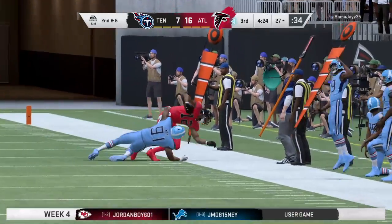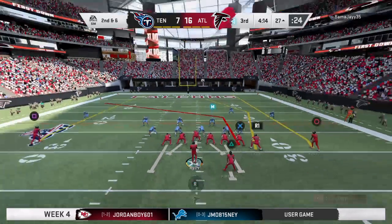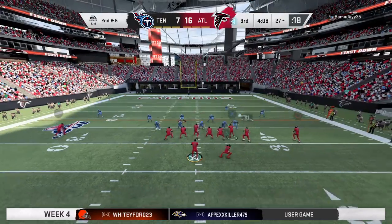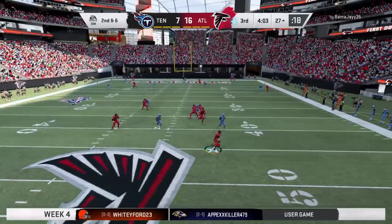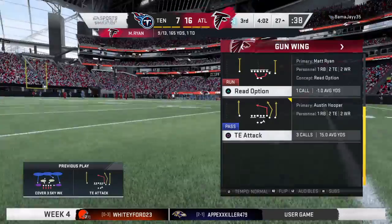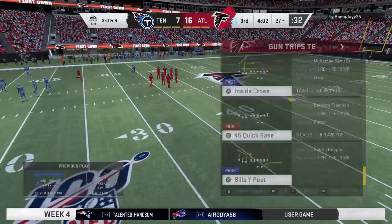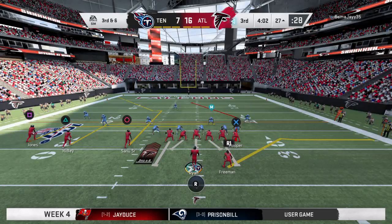It's 2nd down. An ex-teammate used to tell me all the time, I hate experienced quarterbacks because no matter what, you really can't hide what you're doing. And I think that right there, he knew right away where the blitz was coming from, where his primary guy was going to be, and he ended up going to a secondary target for a nice gain. I was just going to ask you, that wasn't the primary target. He's so good at that, isn't he? I think he knew right away that he wasn't going to get to his primary guy. I think he read that as soon as he got to the line of scrimmage, knew where the pressure was going to come from, and said, I know how to beat that, and that's what he did.